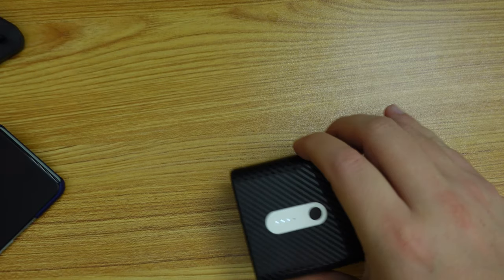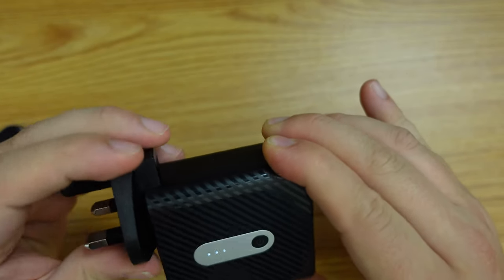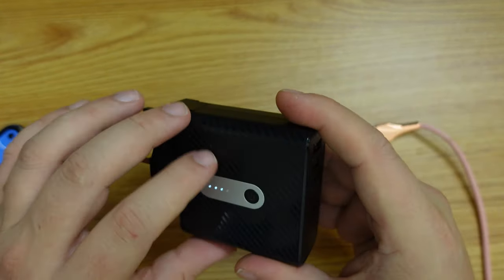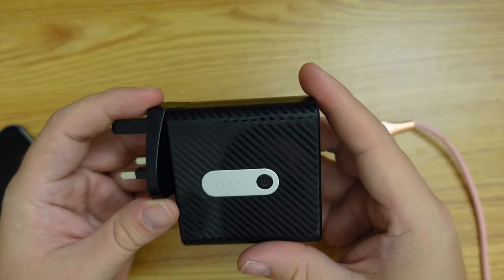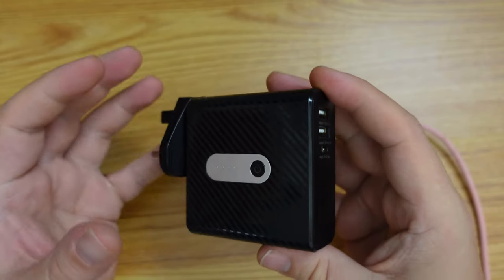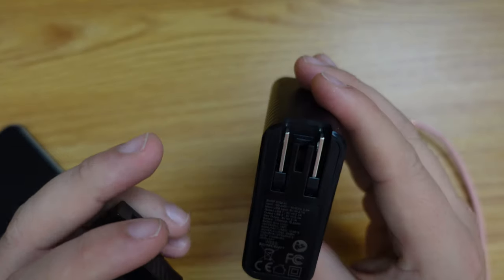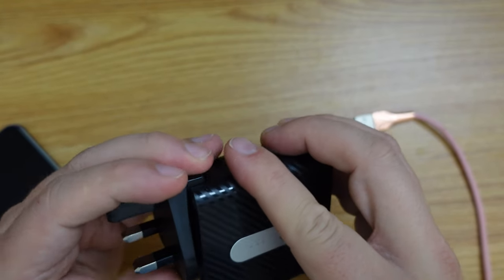No issues whatsoever. It's a great value-for-money product. The integrated plug makes it ideal for travel — for example, in a hotel with limited plug space you can charge two devices and charge the power bank itself at the same time while you sleep. Great travel accessory. For the price Lidl is selling it at, you're getting a decent device. I would have preferred a bit more than the 5000mAh capacity, but it's technically declared as 5200mAh. Recommended by Tech Travel Geeks after a few weeks of use.